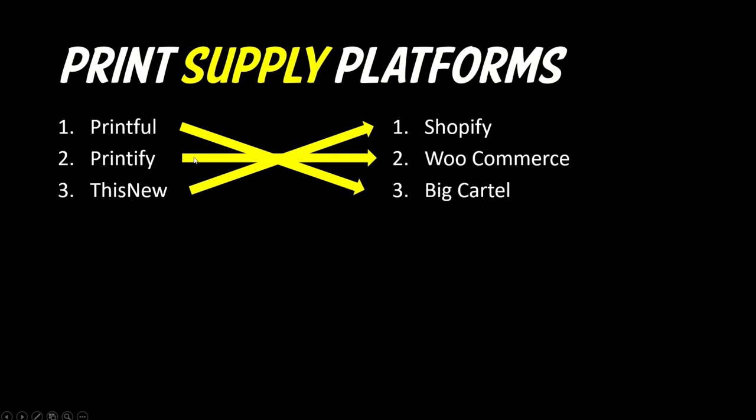Now I'm just using these as examples. You could have a Printful account set up and sell on Big Cartel. You could have a Printify account and sell on Big Cartel. You could have a Gooten account and sell on Shopify. They're all mix and match. You could have all three. I have accounts on all three platforms, and then you could sell on any of these. In addition, you could sell on other sites like Etsy and that sort of thing.